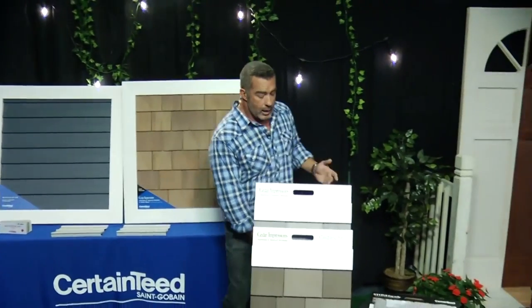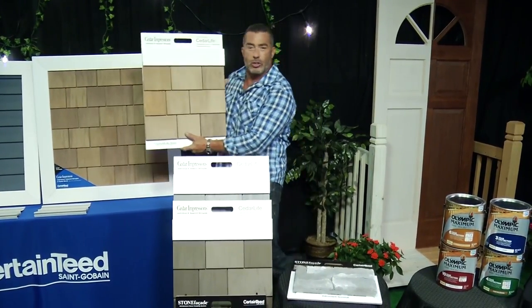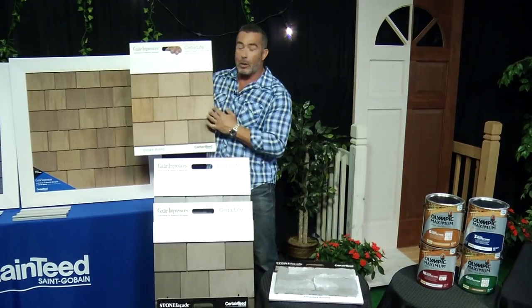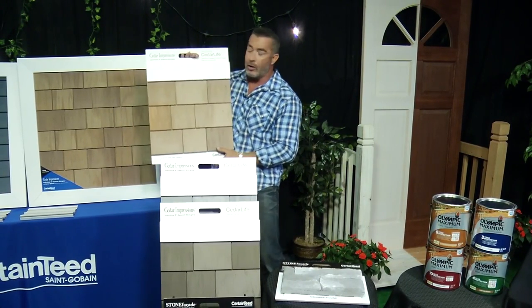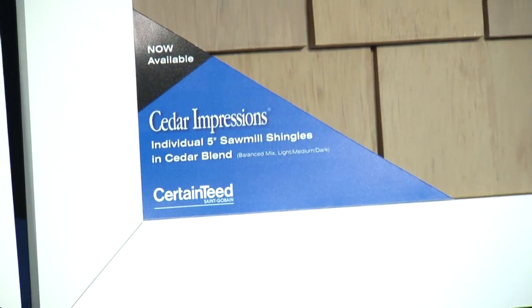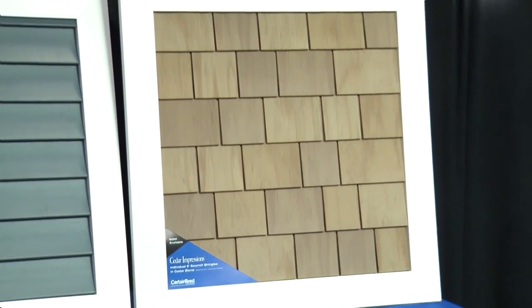Now me personally, I'm a wood guy and I happen to really love the look of a cedar shake shingle. It's traditional, it's very rich looking, but man are they a lot of work to keep up. Everybody likes the look when you first put them up, but if you let them go with nothing on it for a couple of years they turn gray and look very different — which means you've got to start staining or oiling them, and once you do that you've got to keep doing it every couple of years. So CertainTeed makes the look of natural cedar really easy to maintain for a lifetime.